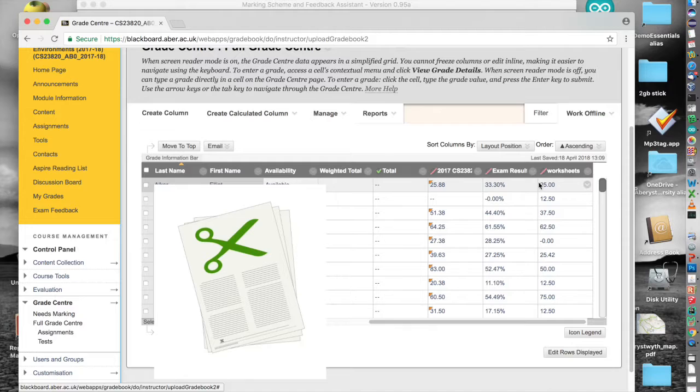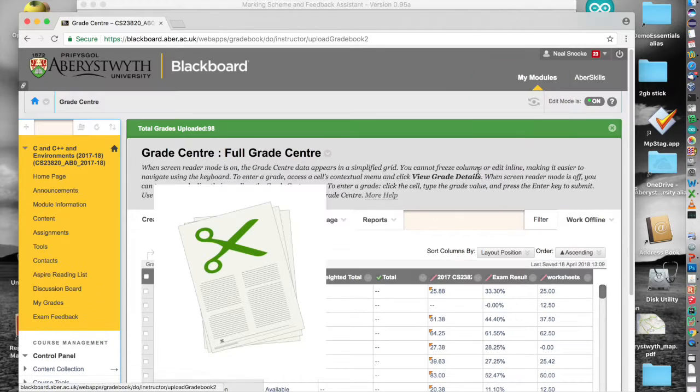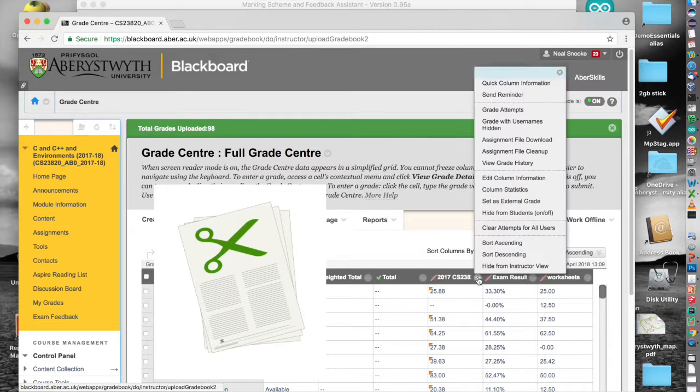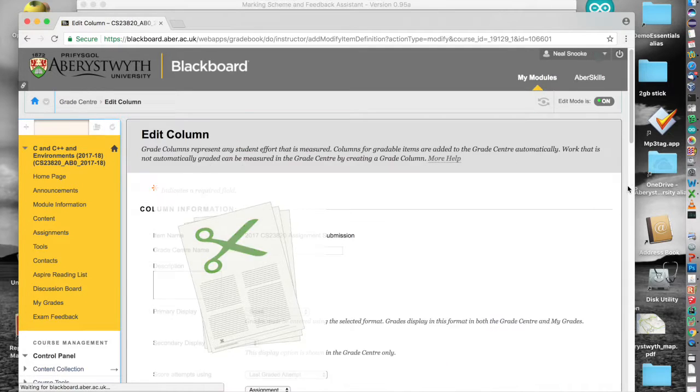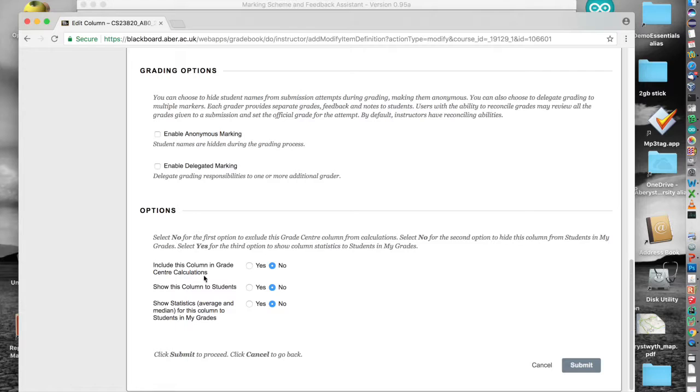You'll notice that I've got these red lines through these marks. Normally they will not, if you've created a Turnitin or a Blackboard assignment, they will not be marked through. They will be green ticks, which means the students can see the marks. What I advise you do, when you first upload a set of marks, is to go and edit that column information and disable the viewing of the marks. So down here we can say this will by default be yes, show this column to students. If you want to upload a set of marks and double check them all before the students can see them, then edit the column first and change that flag.